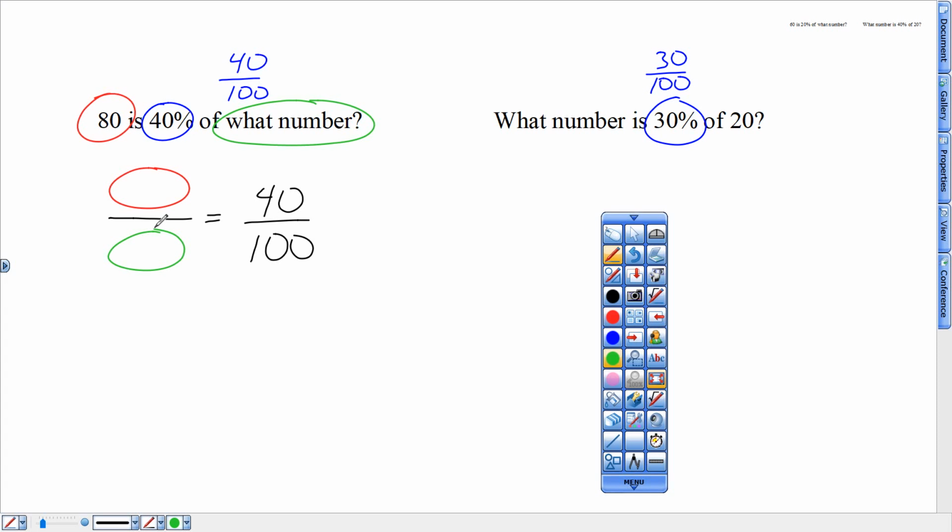The other half that you're trying to find, just like those other problems, is written in order. Whatever is written first is what goes on top of the fraction up here. Whatever is listed after the percent goes on the bottom. It always works that way. So 40% is 40 over 100. I give you the first number 80, so I know this is 80 right here. 80 is 40% of some number I'm trying to find. And then once you get those numbers, it's all about the math again. What am I doing from this 40 to this 80? Looks like I'm timesing by 2. So if I take this 100 and I times that by 2, that will give me the missing number in this percent problem. That has to be 200. 80 is 40% of 200.